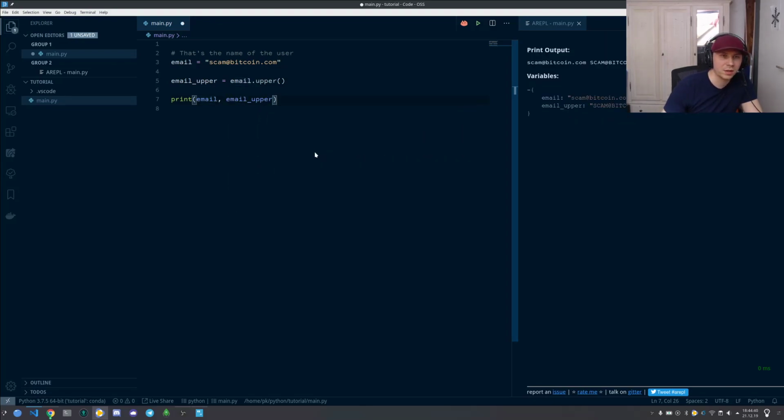Yeah. So print also accepts multiple variables, and it will print them one by one. So here you can see this is the normal email, and this is the email upper. That means this email variable still holds the lowercase email address. So it's basically a copy.